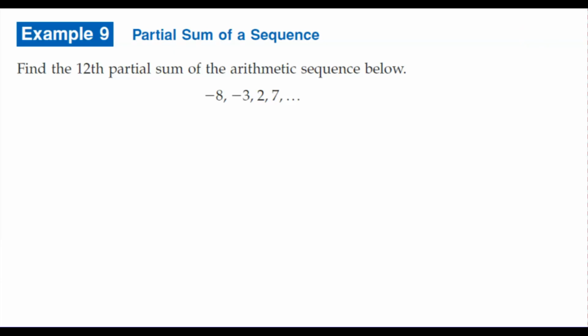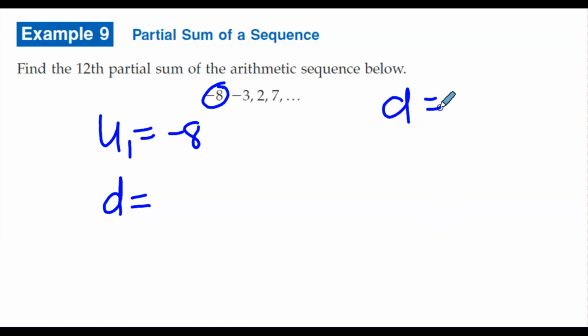Now, if you look at the sequence below, you'll notice that the first term is given to you. That's easy. It's -8. You also should be able to look at it and figure out what the common difference is. Remember, the common difference is what you have to add to get the next term. And to find a common difference, you can take any term and subtract the previous term. So these look like the easy ones. If I take 7 and I subtract the previous term, 7 minus 2, I get 5. So the difference is 5.